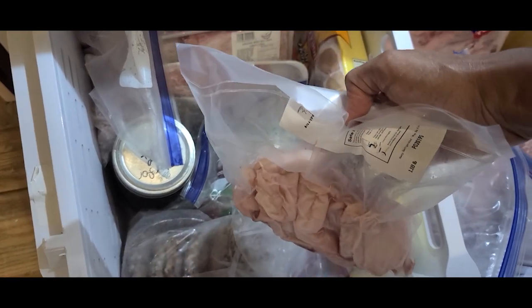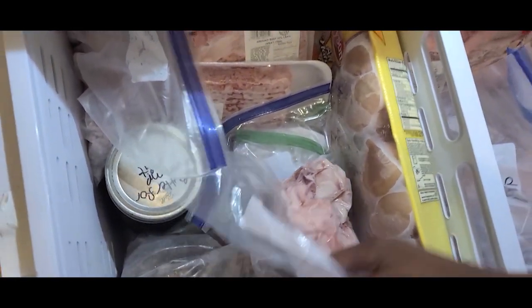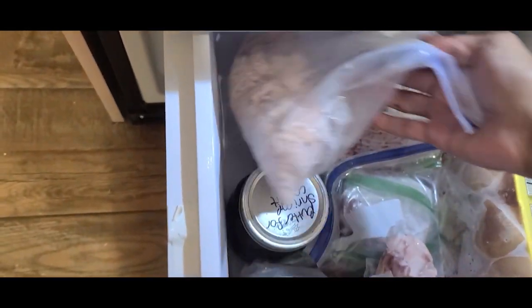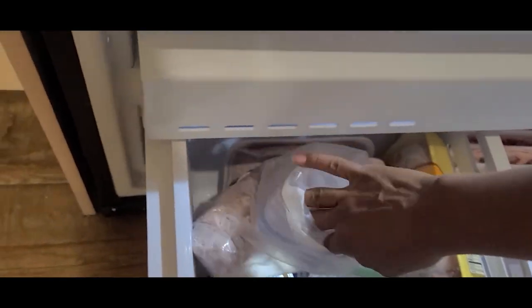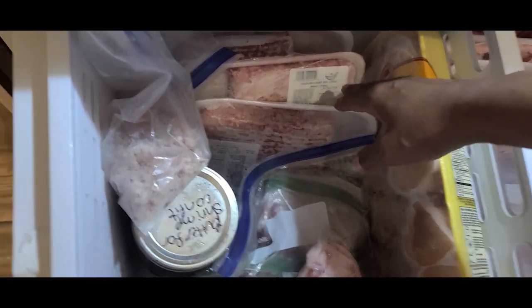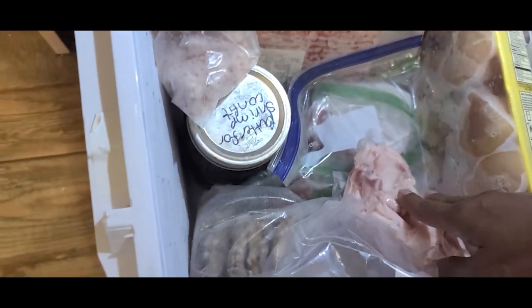This will be the one that I'll be working on next. I also have, so that's my lamb suet. That's my lamb suet right there. And then this is my beef suet here that I had ground up at the meat market. And then we have our ground beef here. Those three.